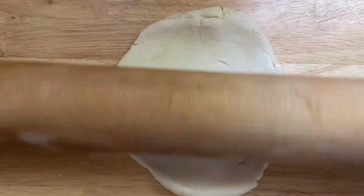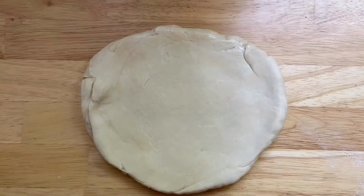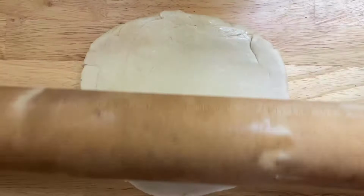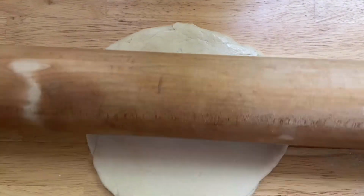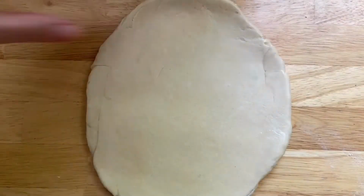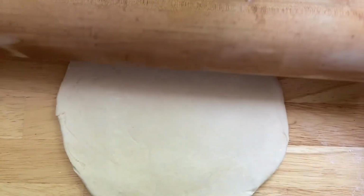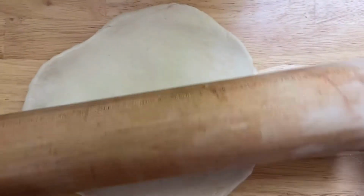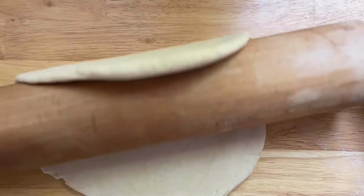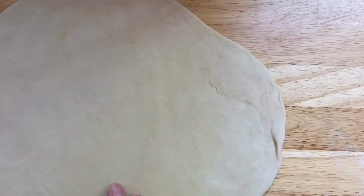A little bit overkill, but it's working great. We are just going to roll this dough out to about a 1/4 inch thickness. Get it as thin as you can. Honestly, if you have a pasta roller, that works even better, but for hand-rolled pot stickers, a 1/4 inch will totally do. And one thing I'm doing is I'm rotating it and pulling it off the surface every time I do a roll by, and that's part of what's getting it to not stick to anything.